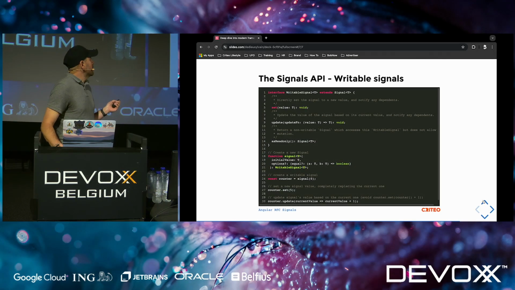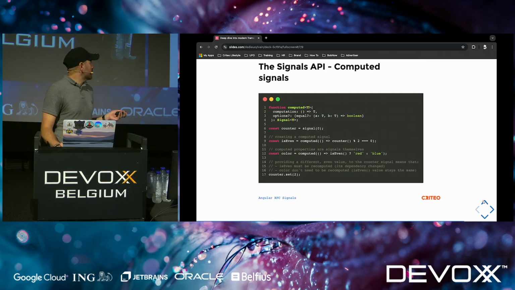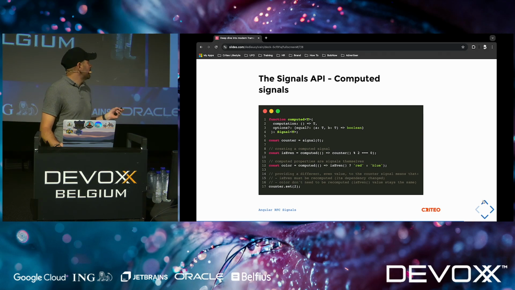So you can create a signal, you can update the value. I think update was removed after much discussion, but you can set. No, update is still there. I'm a bit confused. But anyway, you have this API to create a signal and to set the new value, and to access the value, you need to call the counter with the parentheses, not the dot value. And like this, you are able to have like the Paul Stowell example with the destiny operator again.